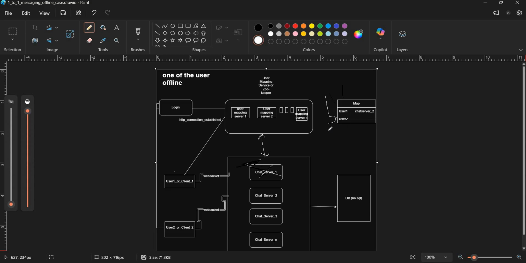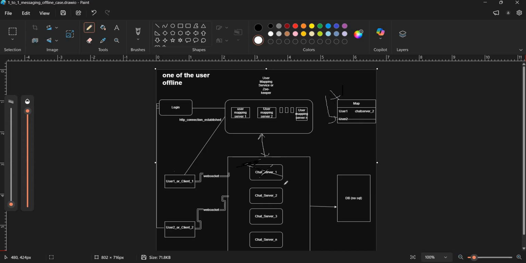Where do I put those entries? Which server? I don't know. It's not even being assigned. User 1 is asking me to send a message to user 2, and I don't even know where user 2 is assigned, because inside the map there's no entry, meaning that the user is actually offline.